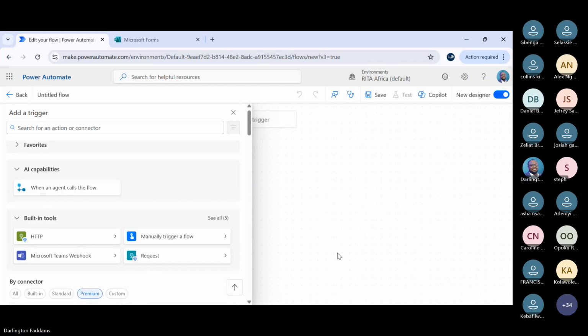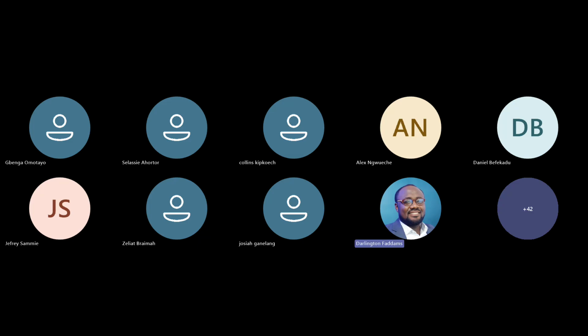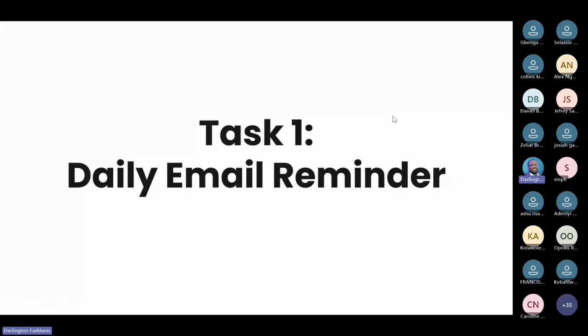And after talking about the connectors, we are going to build our first flow. And this first flow is going to be a simple flow that is going to create a daily email reminder.